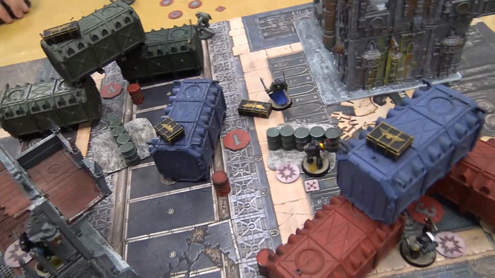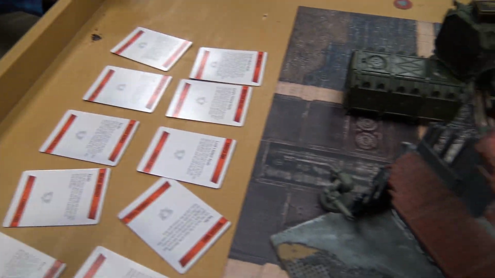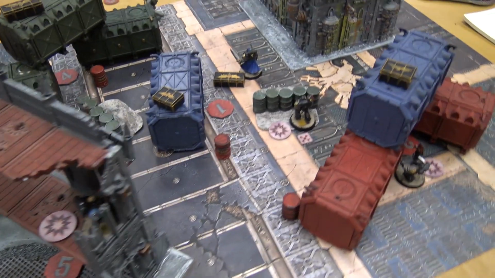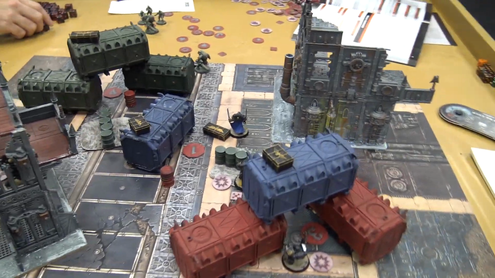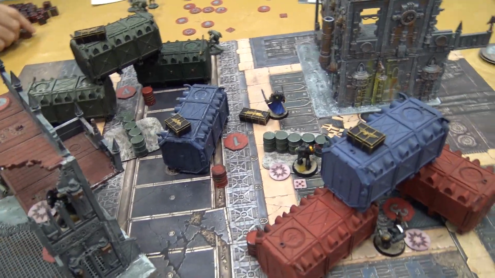So now we will roll to see who has initiative. I get a 6, and my opponent rolls a 3. So I will be going first. One second. Yeah, it's going to be Deathwatch with the initiative here going into turn 3. So we'll come back to you after movement phase for the Deathwatch on turn 3.